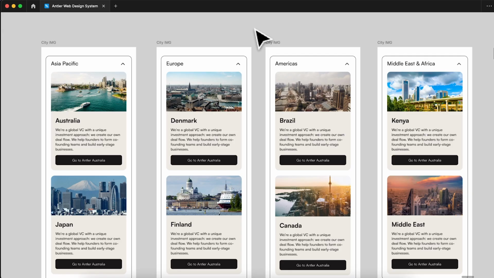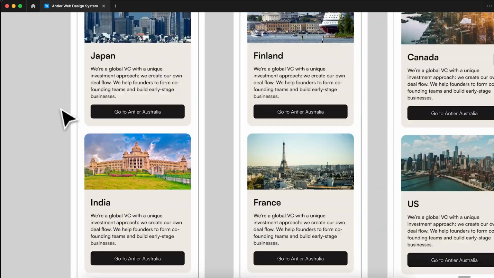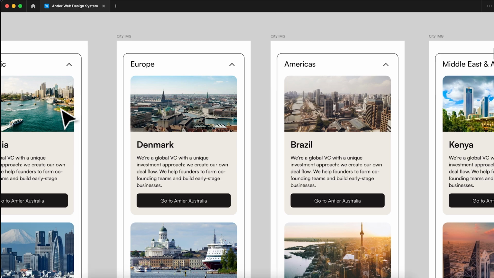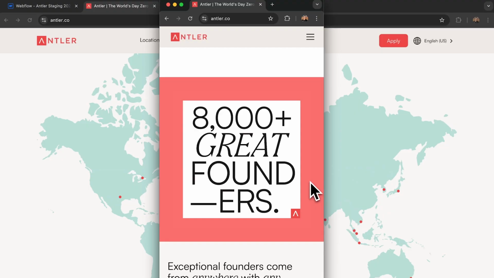Then what I did is I just grouped these into the accordions like we have on the screen here. So for Asia Pacific, we have all our countries, and then we've got Europe, the Americas, and Middle East and Africa. And that's actually the UX design part done. Normally when you're a UX designer, you now hand off your design in Figma to a developer who will build that within your app or website. Now let's take a look at this on the live website.